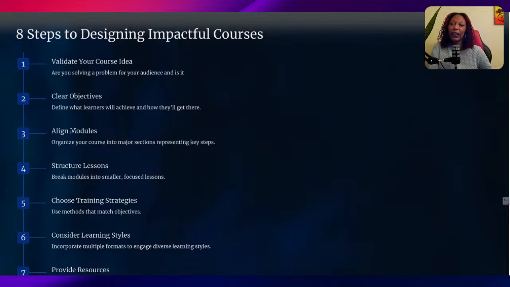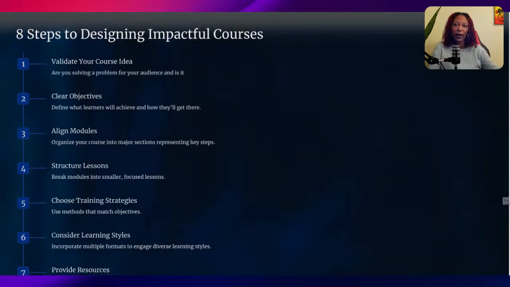Make sure you're writing really clear objectives. And I know a lot of people get nervous when you say, "What are you talking about, an objective? That's like a SMART goal. Nobody has time for all that." But I'm telling you, when you do that, it defines what success looks like for your learners with both the terminal objective, meaning overall, when I go through this course, what am I going to be able to do, think differently, or know because of the course? And then you use those enabling objectives to get to that overall goal.